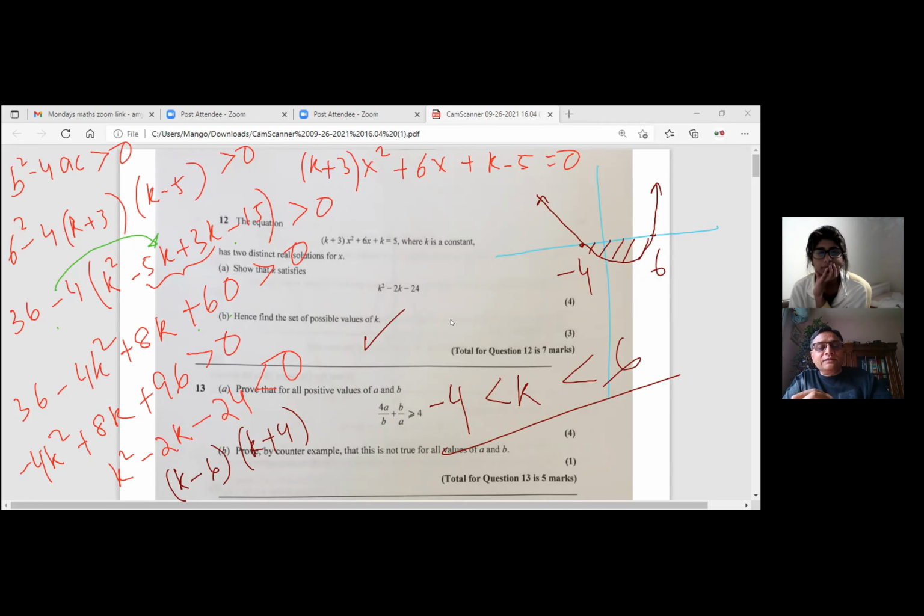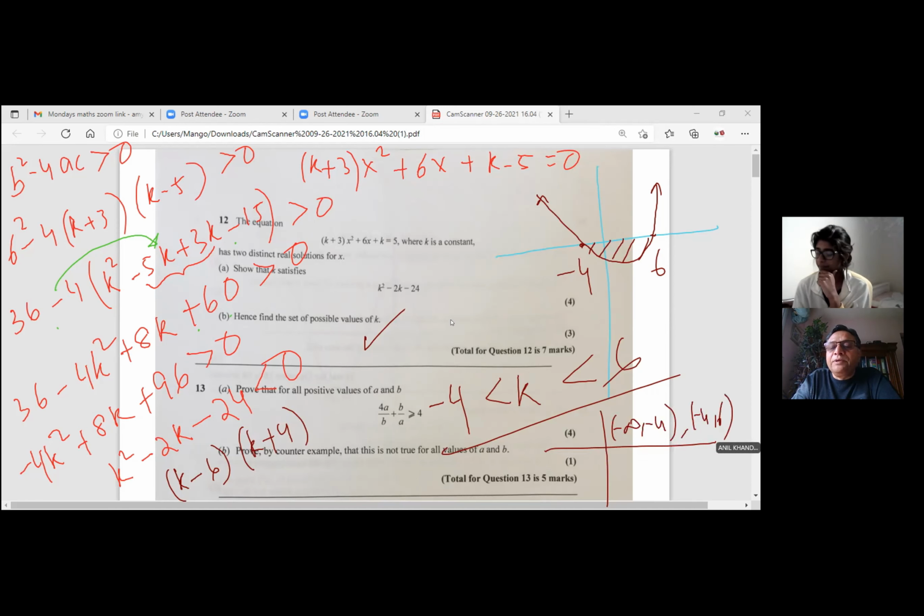So the beauty is that we have done the inequality just by sketching a graph. Normally, what you would do is make a table and check your values during each interval. So you will check between minus infinity and minus 4, between minus 4 and 6, and greater than 6, correct? And get the same result. However, this method is more efficient. You can sketch it on the side and see where the parabola is below the x-axis, and that becomes your solution. Is that clear to you?